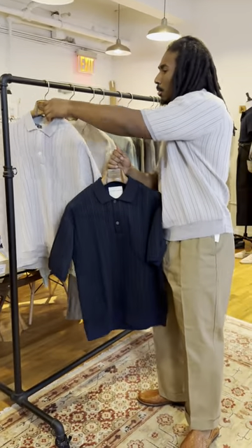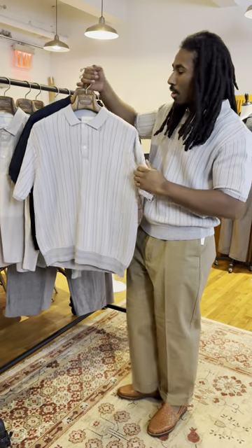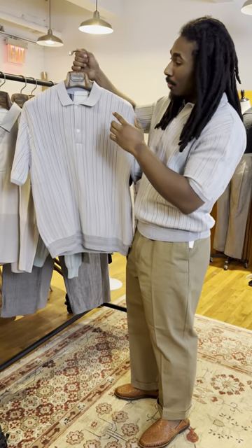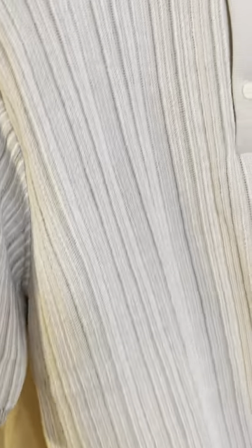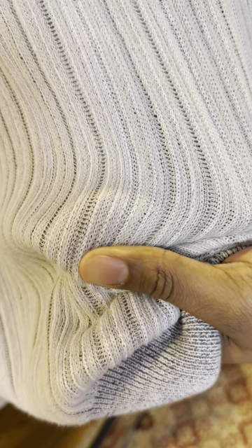First piece we have is a polo you guys have seen before. We've carried it — I think it was called the Canasta polo — and this one is just great. We love polos. I love Schneider polos because they're actually a little bit shorter in the body, I think it's just because of the ribbing here. We have it in this kind of cement-y gray, like putty color, but you also have streaks of khaki going on in here as well.